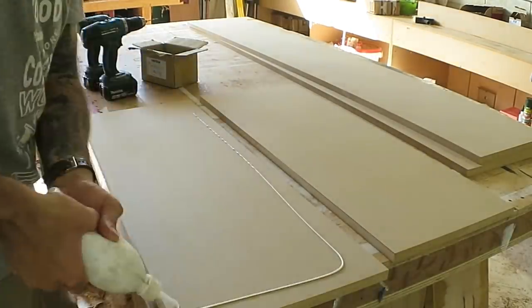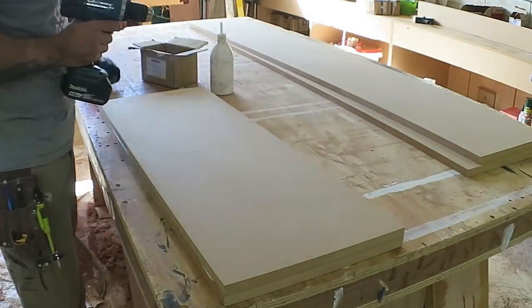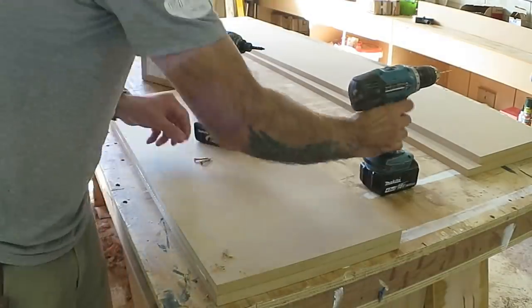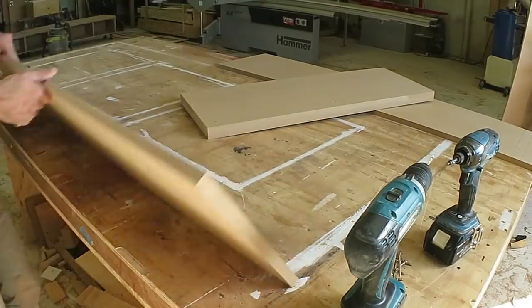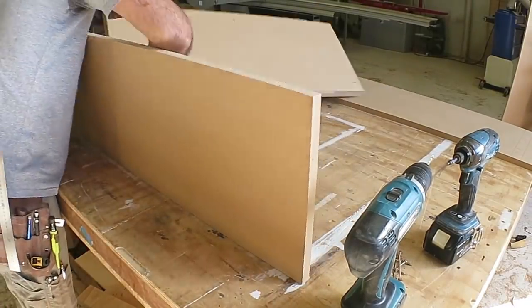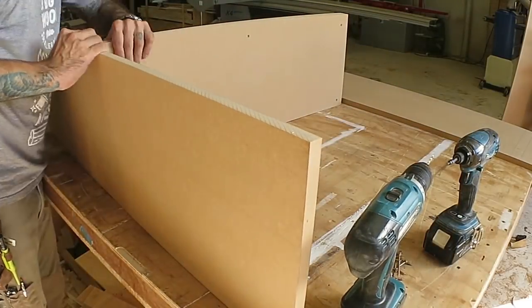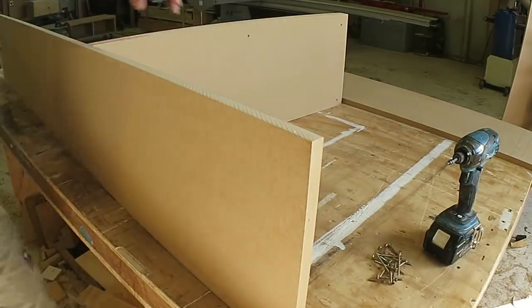I had to make up some double thick shelves for the upper units. Just some glue and some screws, and then the screw holes can be bogged up afterwards. The upper cabinets are actually very simple. It's essentially just a big H with a backing on it, so there's not much holding them together until they're all touching each other in place.